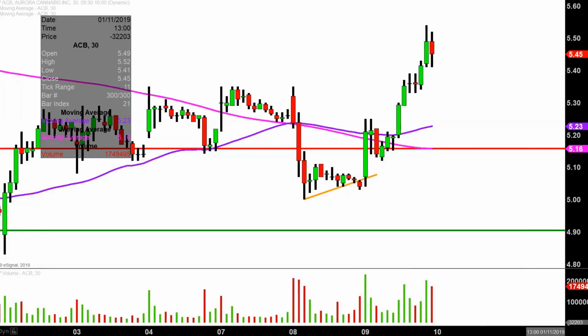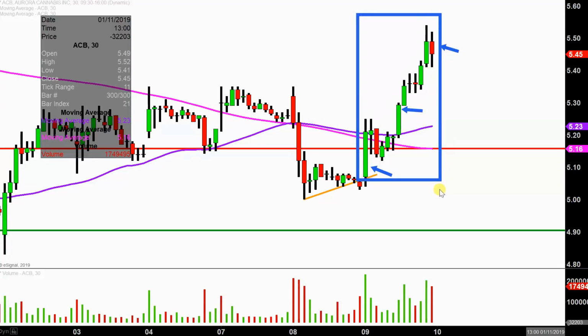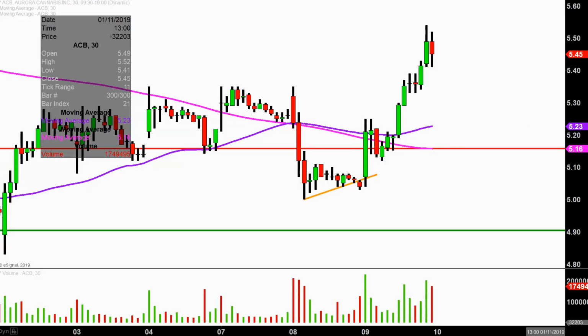Real quick, what do I mean by 30-minute in case maybe you're new to charts? Instead of each one of these candlesticks here representing 1 day's worth of price action, which is what you would normally see, each one represents 30 minutes. So while this here may look like several days worth of time, it's actually today's price action broken down into 30-minute time slices. I like to do this time frame that does a good job of telling the quote-unquote story of the price, and then makes mapping outward levels of support and resistance a bit easier to see.